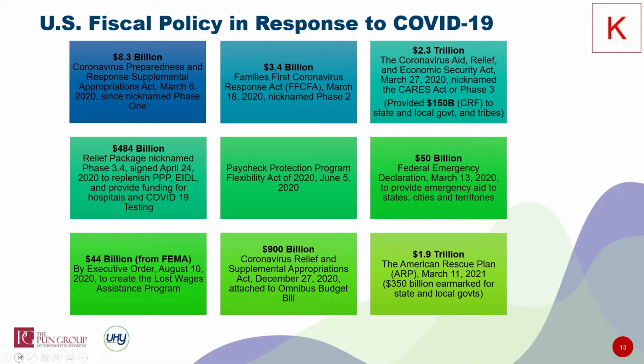$130 billion is going to funding for K-12 schools, $55.5 billion for the Centers for Disease Control and Prevention to administer and distribute vaccines, $39 billion to higher ed, $30 billion to public transit, $25 billion to emergency rental assistance, $25 billion for the Small Business Administration for grants for restaurants and other food, $40 billion in childcare, $15 billion to support airline industry workers, and $7.25 billion in additional PPP funding. And then last, a provision treating any student loan forgiveness passed between December and January as non-taxable income. So a lot has been going on federally.